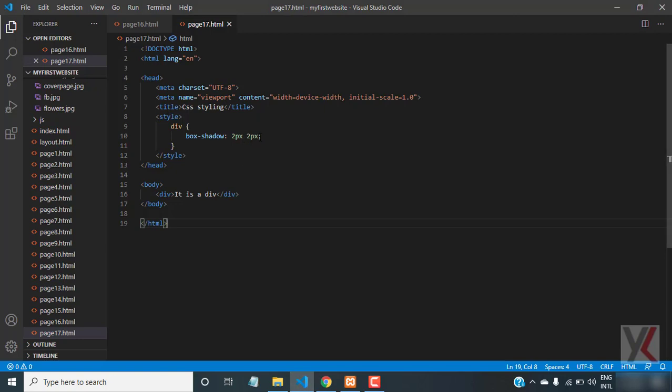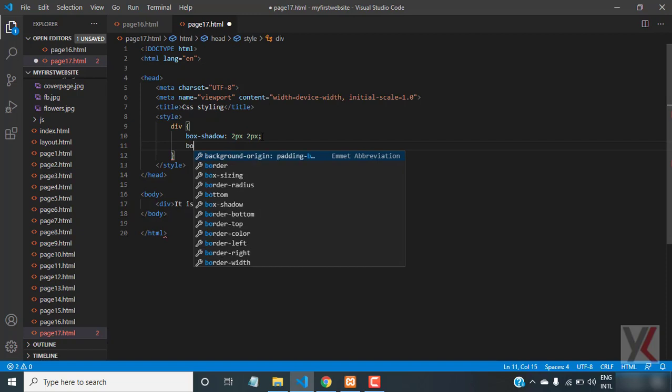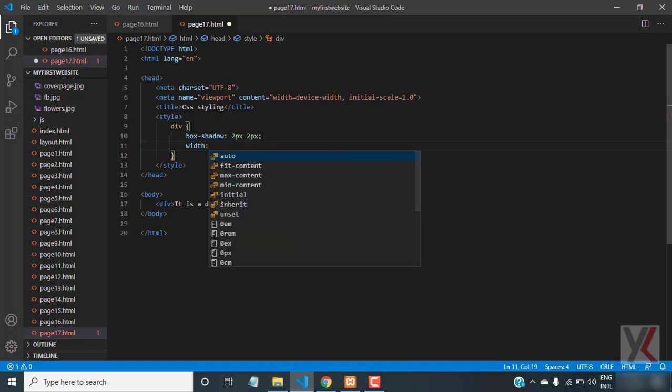We'll go to our selected page, page 17.html, and we'll refresh it. Suppose I will give some more styling. Suppose we'll give a width of 100 pixel.